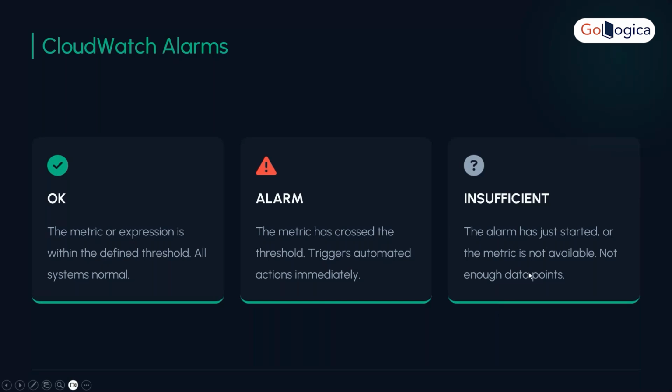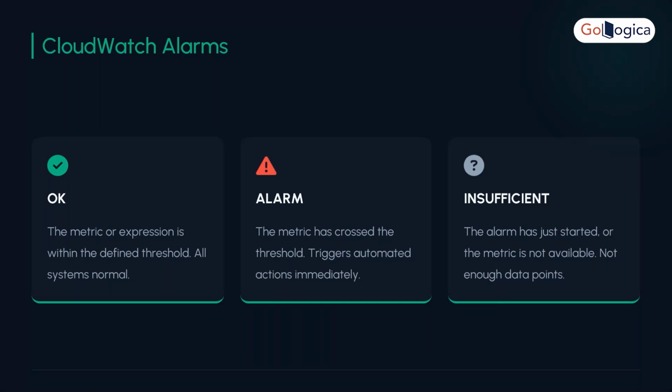When we create these CloudWatch alarms and have just launched them, it does not yet have all the data it requires to tell us whether it is okay or in alarm. It does not have enough access to data yet. After it receives a certain amount of data from multiple data points, it will say whether it got breached or not.